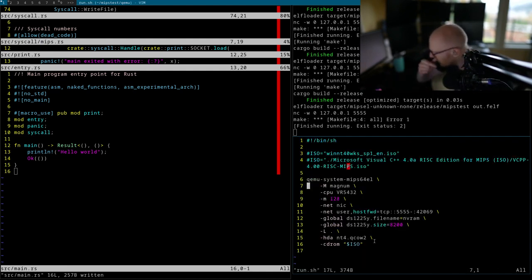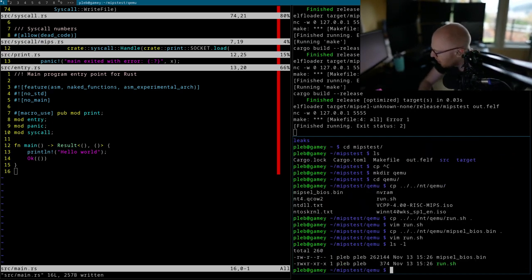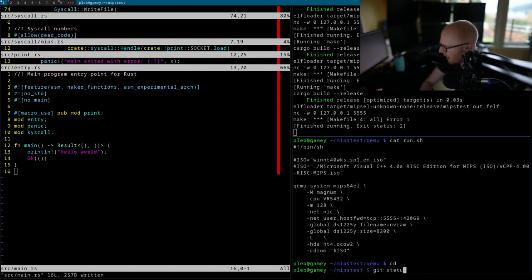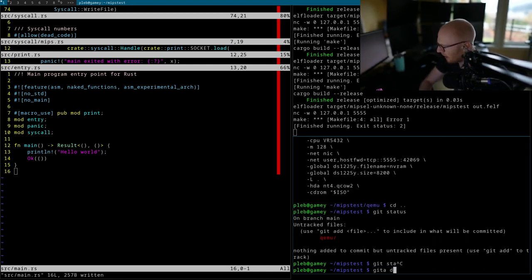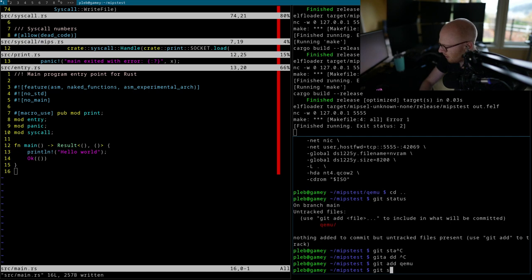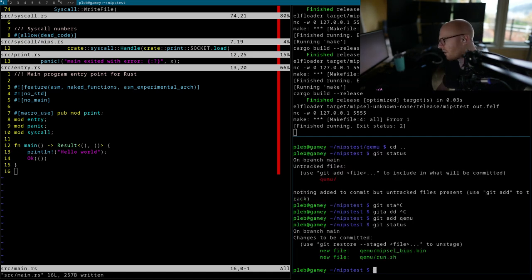Okay, MIPSL BIOS. NVRAM will get created by Kimu. Okay, so now there's our run.sh in here. Git status. Git add Kimu. Git status. Okay, so now all of those things are in here.